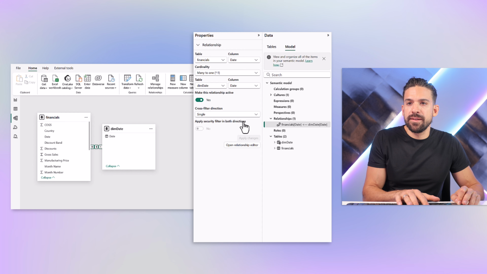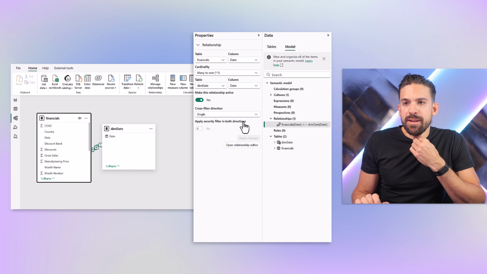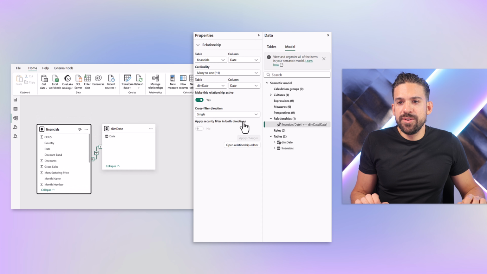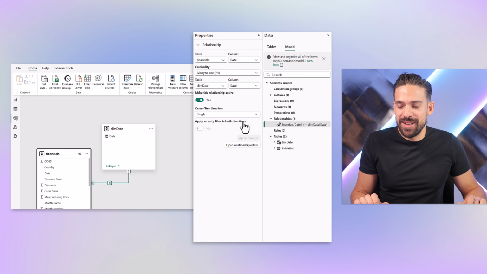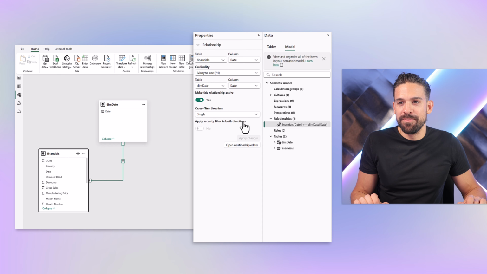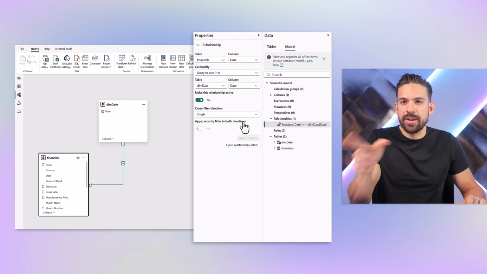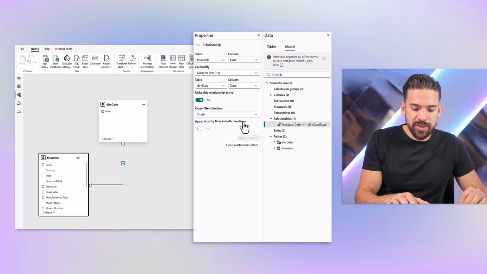Okay, not too bad. We can go back to the main canvas, select the financials table, and then move it down. Over here, when I do Shift, move down, it just resizes the table. So this could be a little bit quicker. If you have many tables that you have to move around, this takes a little bit too long, pixel by pixel, but it works. Okay, so now that we have a relationship, we can go back to the report view.